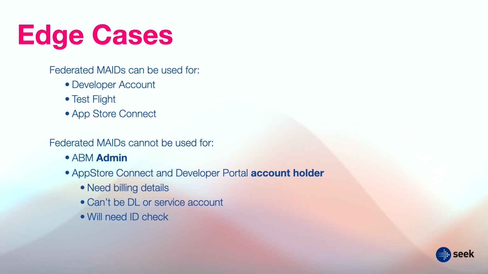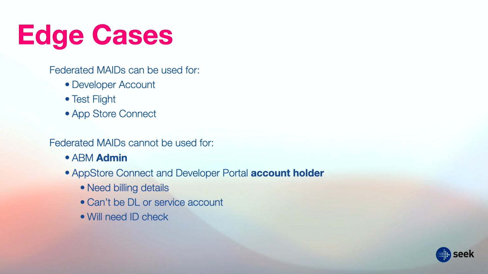Because these accounts need billing details, which you cannot have on a MAID. And these also cannot be a service account, a distribution list, or anything like that, because those account holders actually sign contracts on behalf of the company with Apple. So Apple actually does some ID check in the background. So the account needs to be tied to an individual staff member of the company, hence use a non-federated domain email if you can.